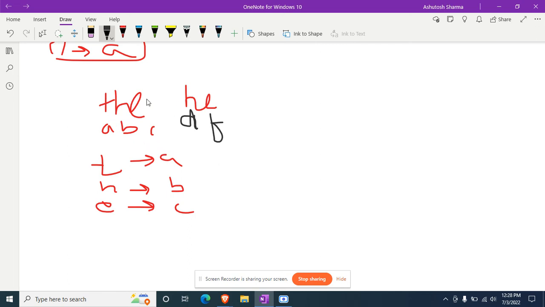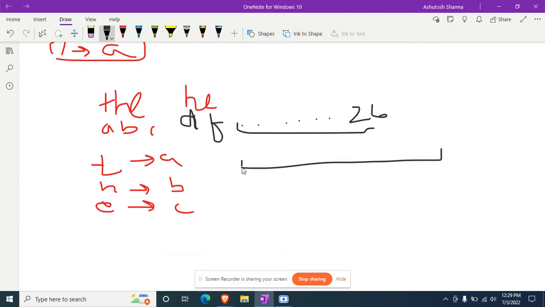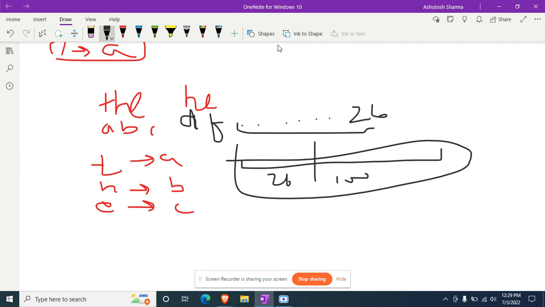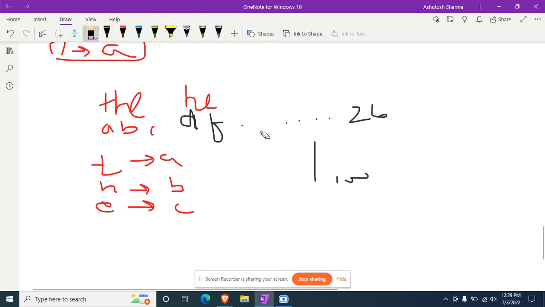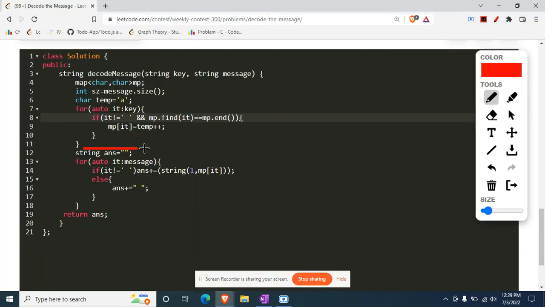Fine. So right now, what we can see is that THE are there, DEF are there, and we could have also more characters up till 26, right? So we do not actually need to map all these because those are not present. But if the string length is more than 26, you need to just exclude those. Let's say you have a string of length 100. You can just ignore the other part and just take the 26 characters from the first and just map it, right? So that is all that you have to do. Just map it with every character that is present there.